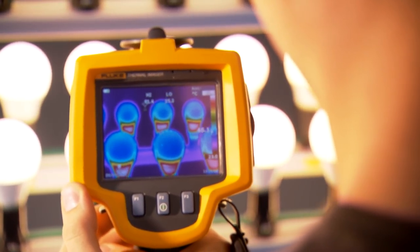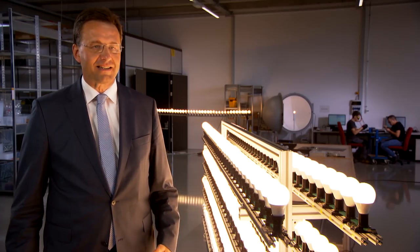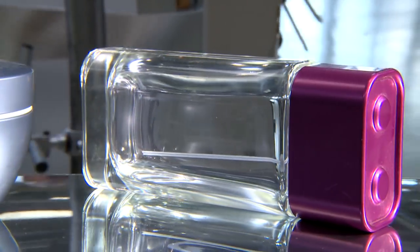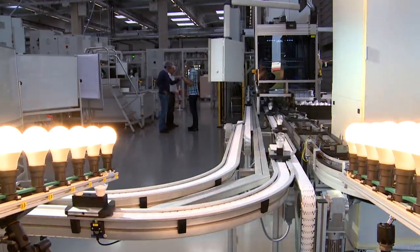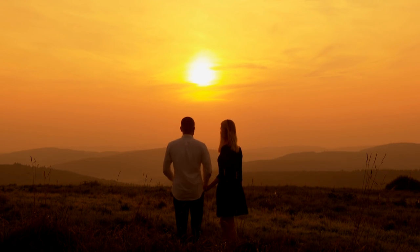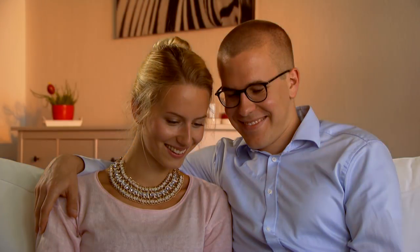The company hopes that high quality and sustainability will win over customers. There's more concern about sustainability in Germany than anywhere else in the world, so they believe they can make an interesting offer to customers. Until now, the Marburg company has produced packaging for the cosmetics industry, but since 2014 it also manufactures innovative LED lamps using a resource-efficient production process. With an expanding range of new products, the mid-sized German company is ready to compete on the global market.